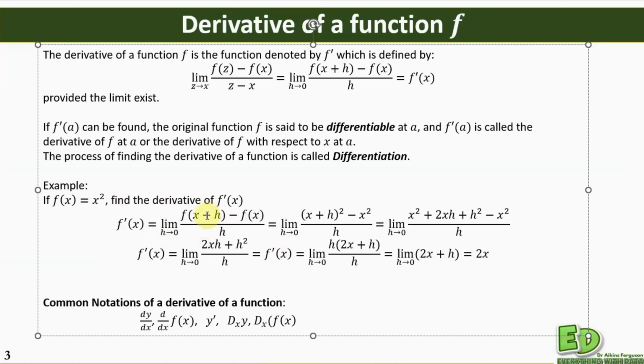I'll take you through this whole f of (x plus h) minus f of x all over h. This f prime of x simply means that you are differentiating, and the limit is that h is approaching 0. I'll take you through it one after the other. We have the numerator f of (x plus h). What does it mean? The f you are seeing here represents the coefficient of the function you are given.